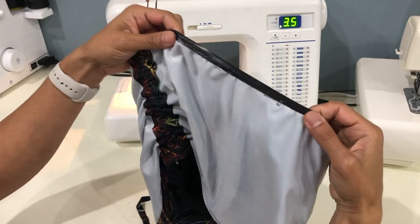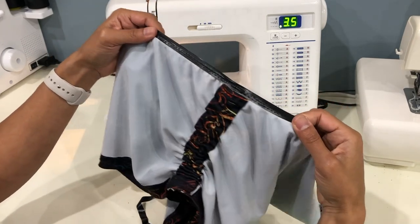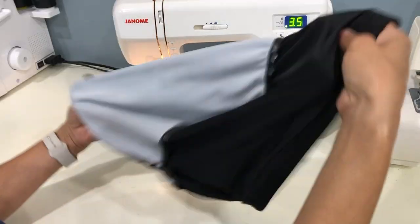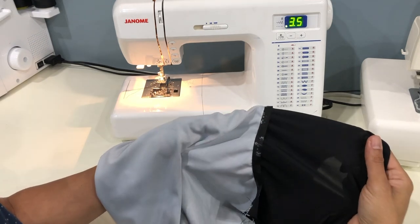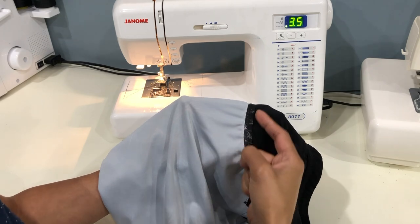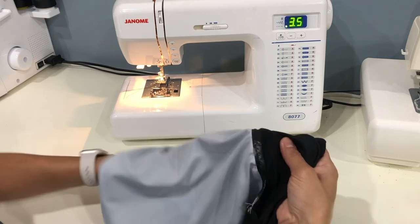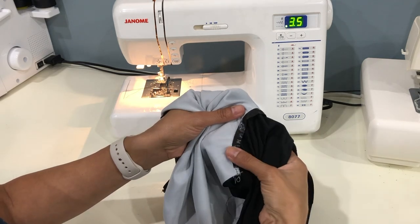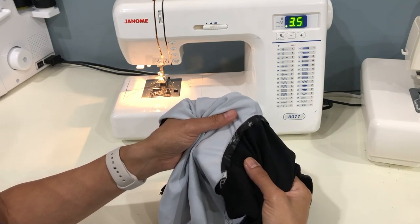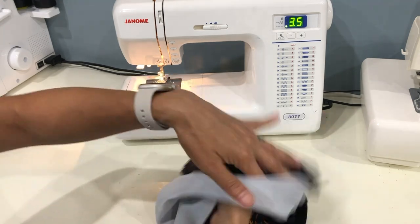Here you can see my elastic is attached and there's a slight ruffling of the fabric, but nothing very tight or gathering. An option that I did not do is to understitch the seam to the shelf bra. What you do is open everything up and separate the shelf bra and the main and make sure that seam is on top of the shelf bra. And what you're going to do is just stitch through the seam and the shelf bra to stitch those two together, and that'll help keep the fabric of the shelf bra inside of the shirt.